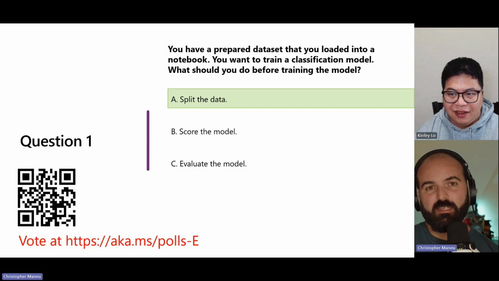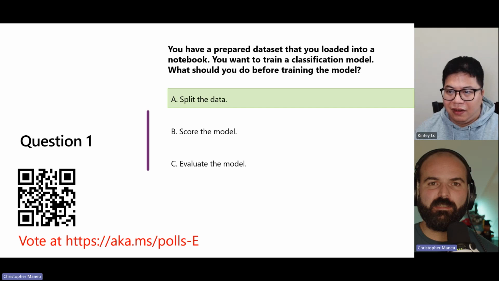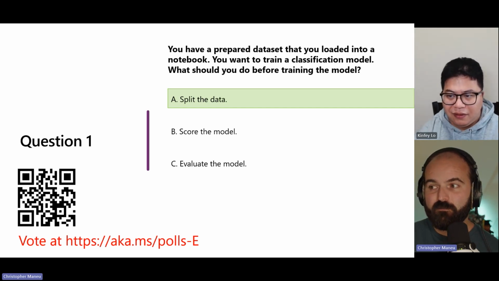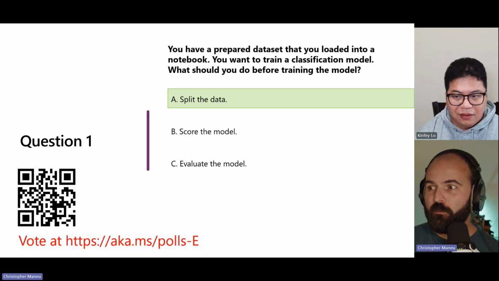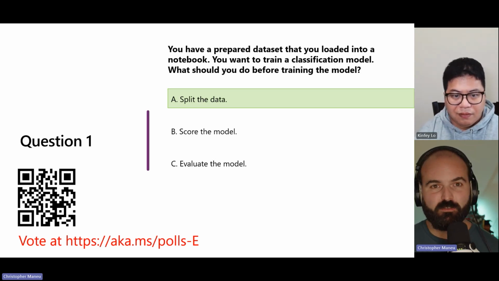And you have everything in scikit-learn to do it for you automatically. But that's the first bit. Bravo, I would say, to most of our attendees that answered this question correctly.